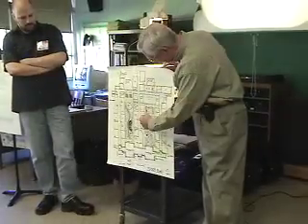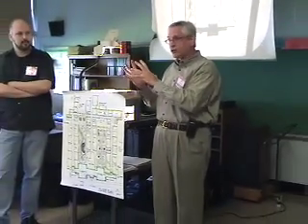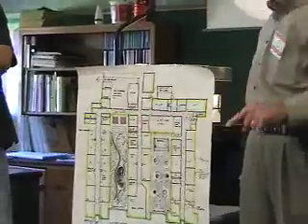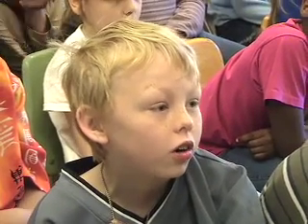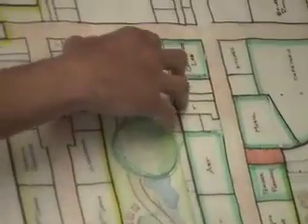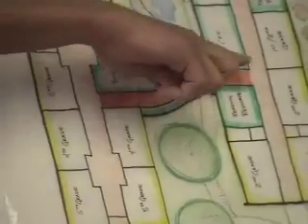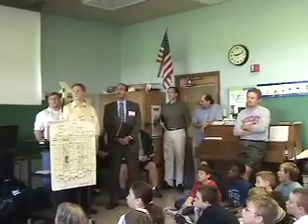Do you know what integrate means? To put it all together so that your ideas could be integrated with things that architects may think of in how to use space. In this one we actually have a path that runs in and out, just like you have a path. If you put these out to scale — which you've already talked about in measuring and scale — you'll find out that these are big enough for you to be the chess pieces. We also have three four-square courts. And when the ice melts where the four-square and chess tables are, we can make a stream for all the water to go through and make it into a pond. So what we were developing was what we were going to call the science and arts courtyard on one side, and on the other side the fine arts courtyard. We added a hallway across to connect the two together. Which works with what you guys said about making a path through the courtyard.